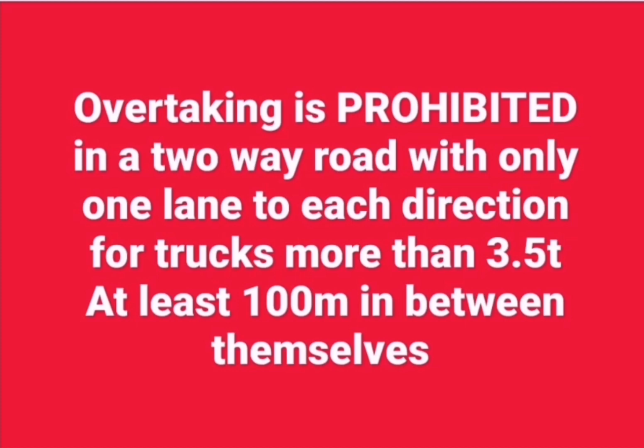That's why the law states that since big trucks are not allowed to overtake in a road that is doppio senso with one lane to each direction, they have to give space among themselves so that cars will have room to overtake them one after the other. So I believe that is some of the things we can touch on in overtaking.